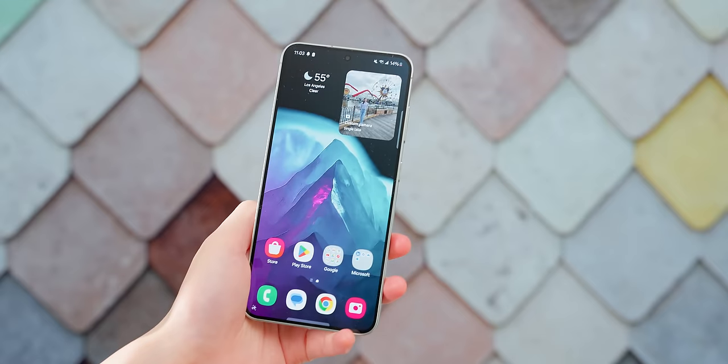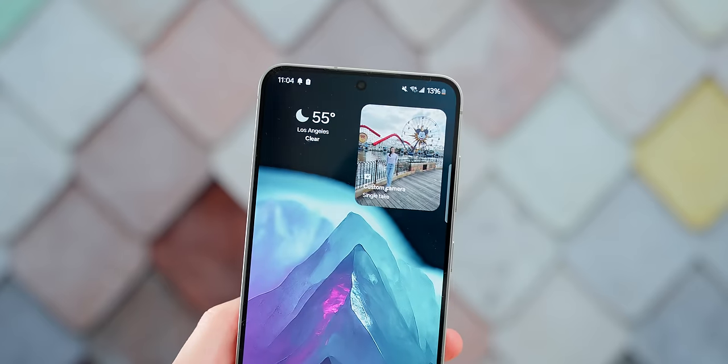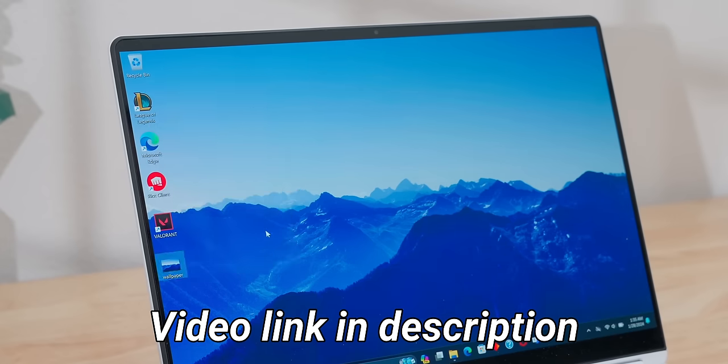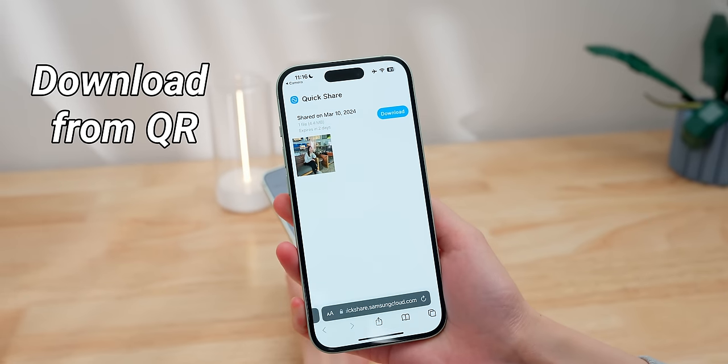Moving on to the home screen, hidden inside the widgets there's a new custom camera shortcut. You can set the starting mode like portrait, video, or panorama, and you can also choose a custom photo to be the display image — so it's kind of like a photo displayer and camera shortcut two-in-one. The only thing is I wish it would also let me shortcut to the ultrawide or telephoto, because right now the only two options are front and rear. There's also been a major change with QuickShare — it has replaced Nearby Share for Android. In my previous testing it works very well with Windows computers, and it's actually quicker than AirDrop by quite a bit. The best thing is that it can generate a QR code, so even if your friend has an iPhone, they can just scan the QR code and download the files. QuickShare is much more open than AirDrop, and it works great.